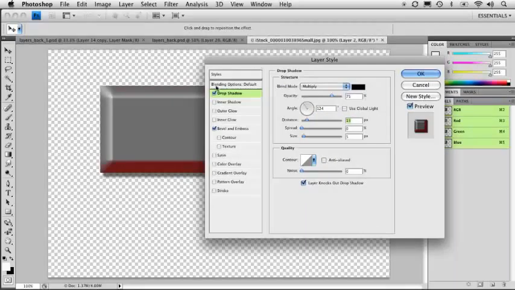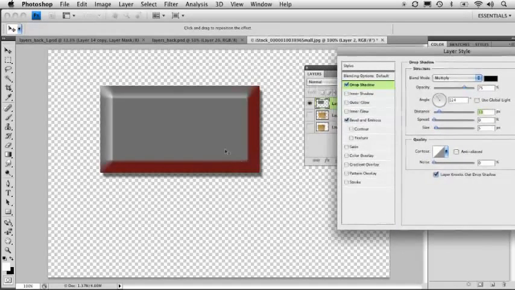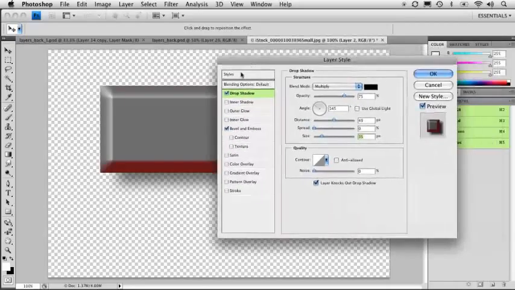Now, in addition to that, you can modify these settings all with these sliders and everything like that, but you can also, as long as the layer style window is open, simply drag it off to the side and you can click and drag that object wherever you want. So in this case, I can modify that drop shadow by dragging it over here a little bit. Maybe I want to increase the size to soften it up a little bit. All that is done right inside there.